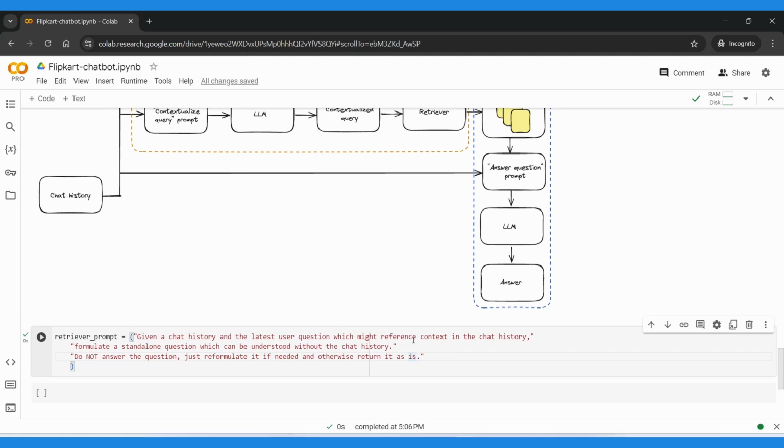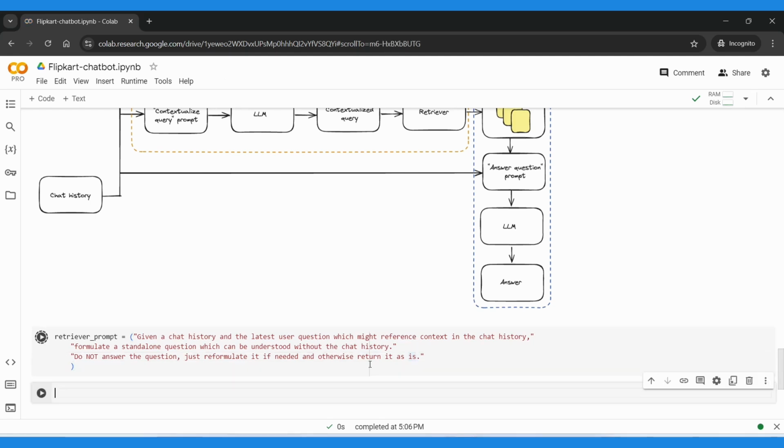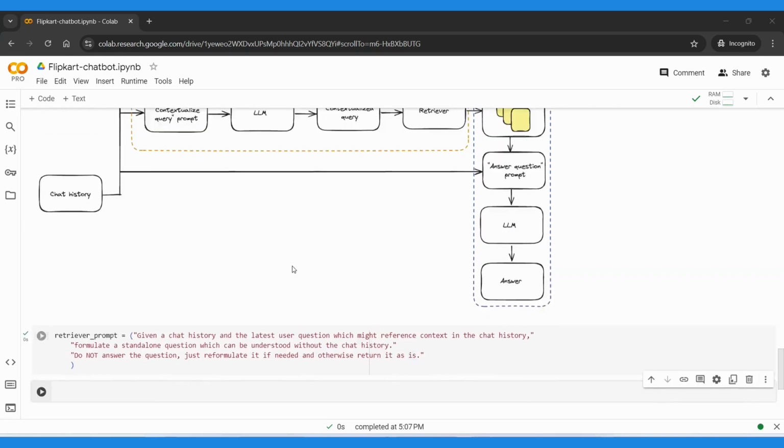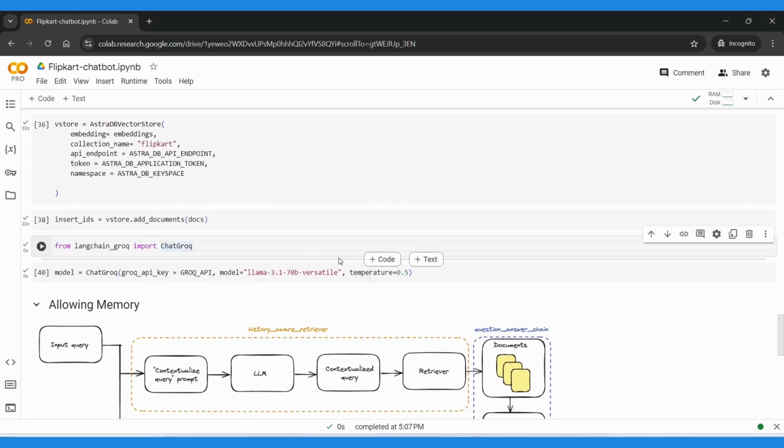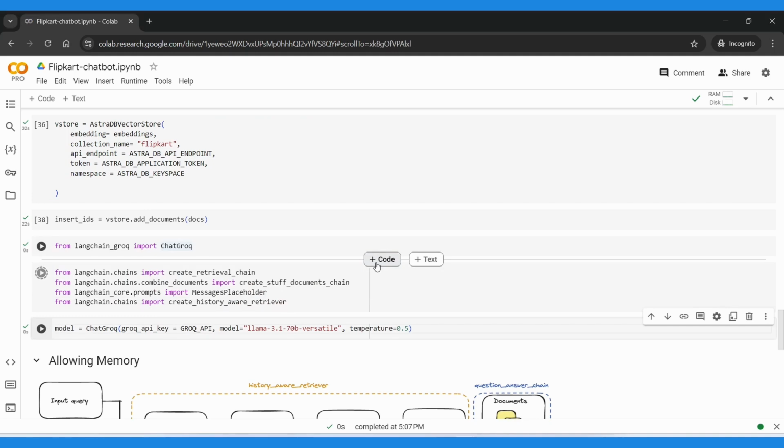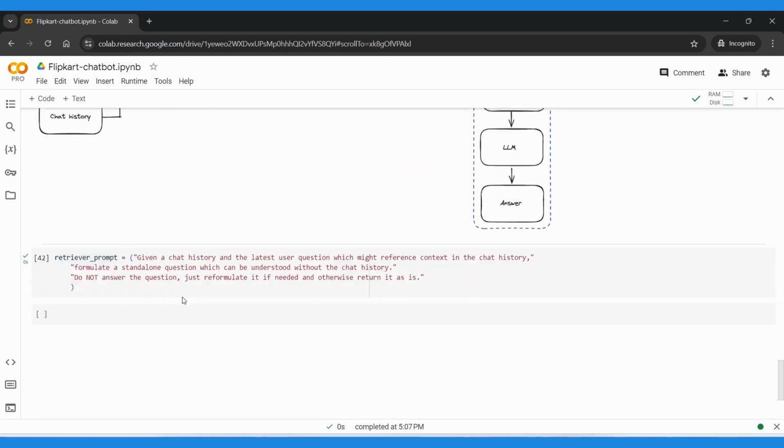It is a little bit complex, but you have to pay attention to what I am doing. So let's just do this once. I will import some of the dependencies, and I will also call my retriever.